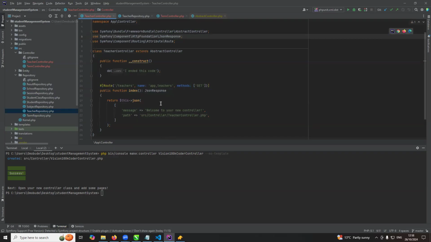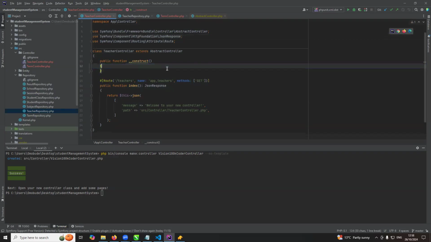So let's do it now. What do we do? It's called dependency injection. You just tell Symfony the file that you need, and Symfony will load it up for you by itself. Just tell Symfony the files you need. So I'm telling Symfony, when this constructor is trying to load, load this file for me.